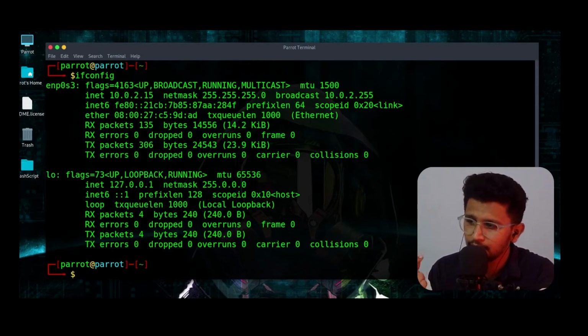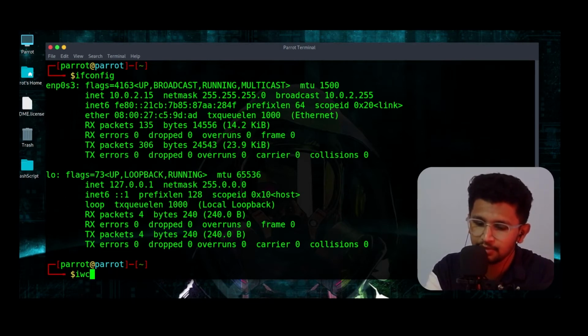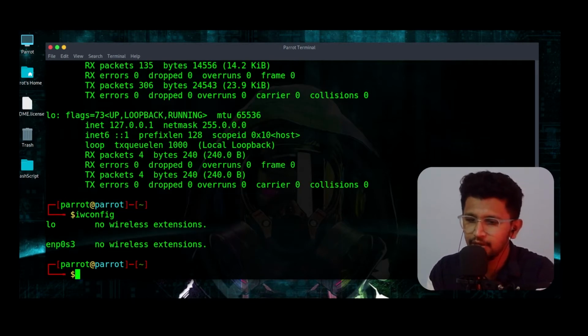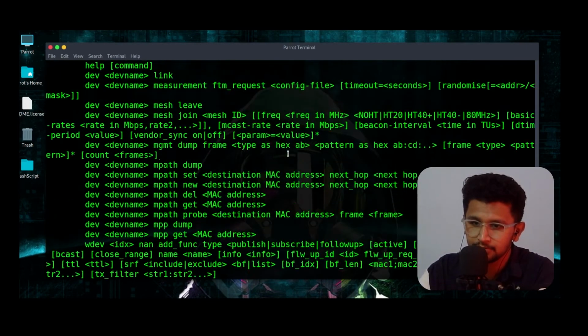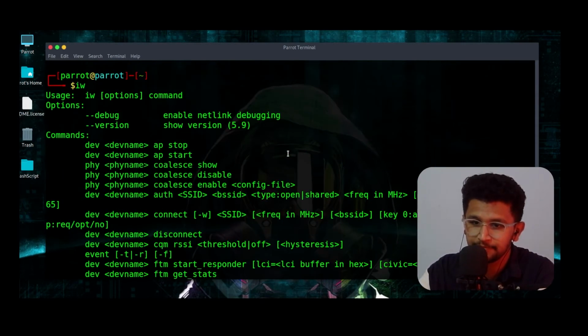Okay, now you need to configure a wireless network interface and display its network details. You can use ifconfig, but now I'm using iw. It will basically work like ifconfig, but if you need to check whether you have any external interface card or something like that, you can use iwconfig, or you can use iw. Okay, so that is the gist of it.